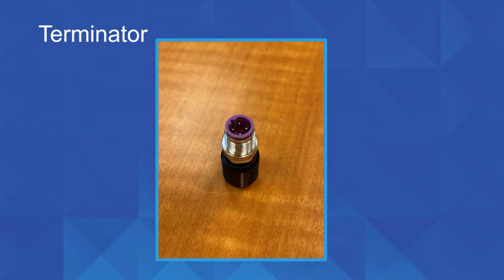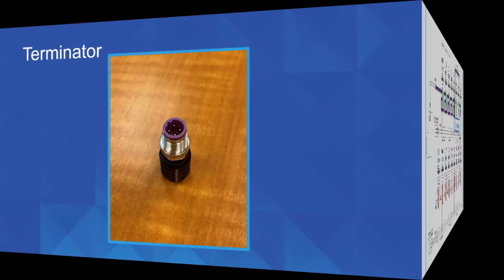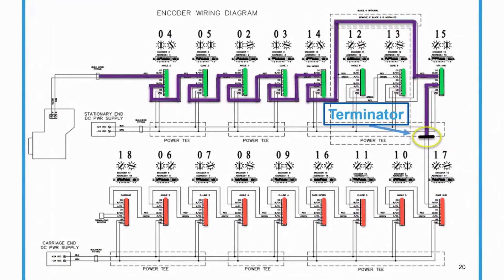At the end of the circuit on the carriage, we have what's called a terminator — that's this little plug that's screwed in at the very last cable. So we're going to unscrew that cable and take it out from the carriage, and we're going to walk it down to the stationary end of the saw. Right by where the air plugs into the saw, there's a purple cable that's coiled up that connects to the very last encoder on the stationary end. We unscrew that and plug in the terminator — as we see in the picture, this black mark is that terminator. Now we see all these purple lines, meaning we've made a good connection and everything flows through — so there's no problem with any of the encoders on the stationary end of the machine.